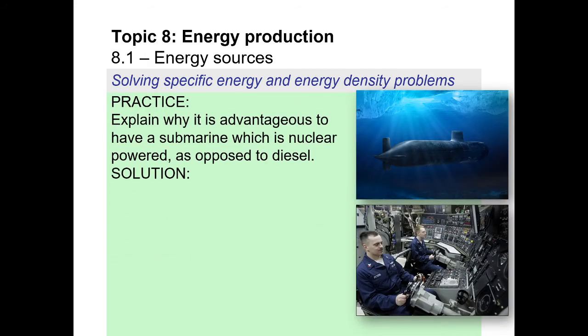All right, explain why it is advantageous to have a submarine which is nuclear powered as opposed to diesel. All right, so, well, we just saw one big reason. You don't need as much nuclear fuel as you would other fuels because it is so much higher in energy output per unit mass. Okay, so that's one thing.